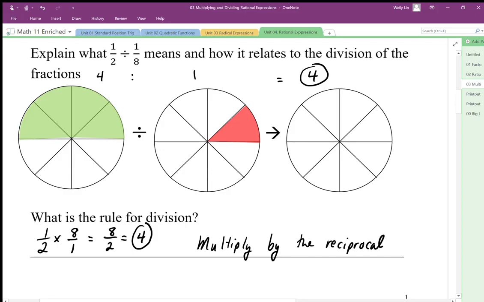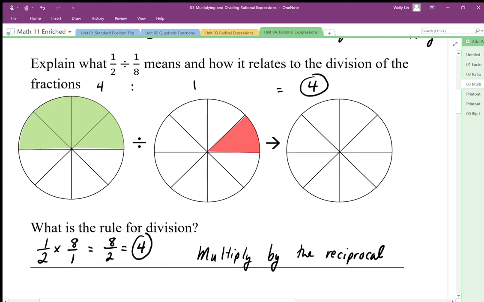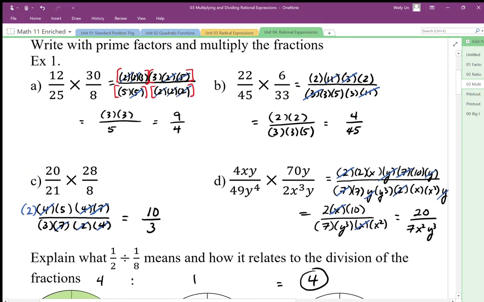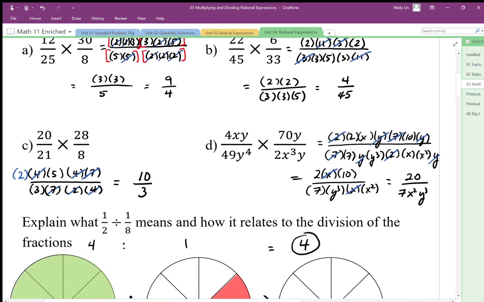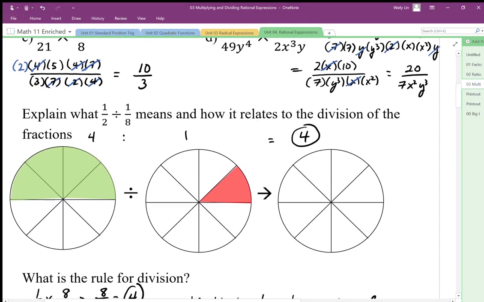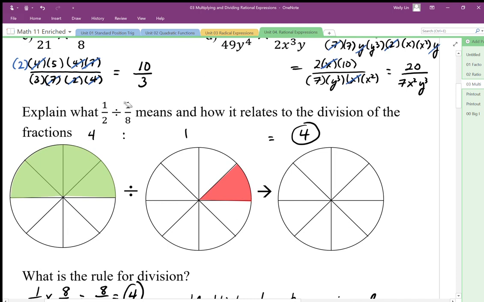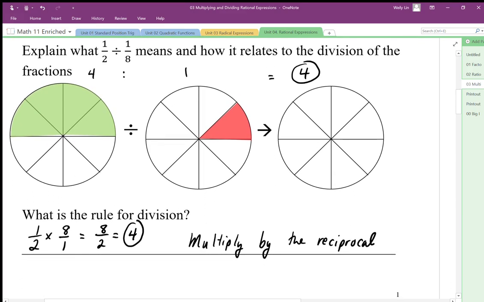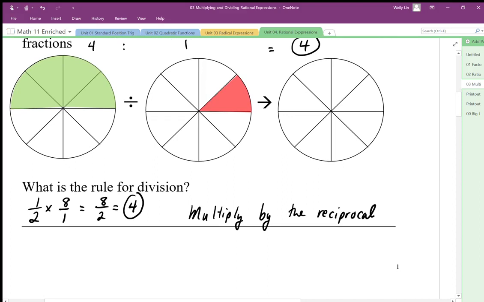Now we have to be a bit careful when we do this, because what we didn't do in any of these problems is we didn't state non-permissible values. And really this is the only one we need to state non-permissible values. So when we state non-permissible values, we have to remember that we are actually dividing by 1, and we're also dividing by 8 at some point. Although the 8 ends up being multiplication, it wasn't a division statement, so we have to worry about that being a 0. We'll make sure that we account for that when we state our non-permissible values.